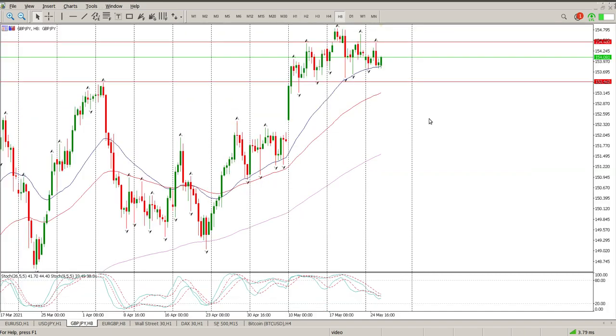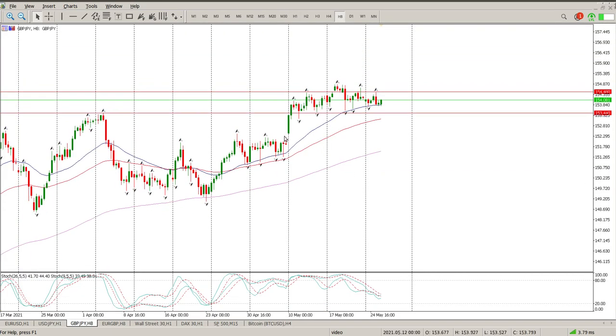British pound, Japanese yen. So another one that we are still sideways. Third week of sideways price action. The most important thing here is this oscillator. Look at the oscillator. It is grouping quite nicely, but look where the previous low was. There it is there, and this is lower.